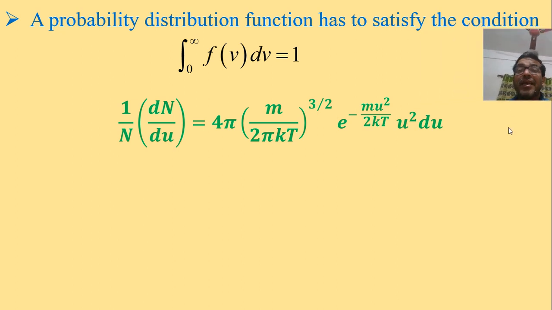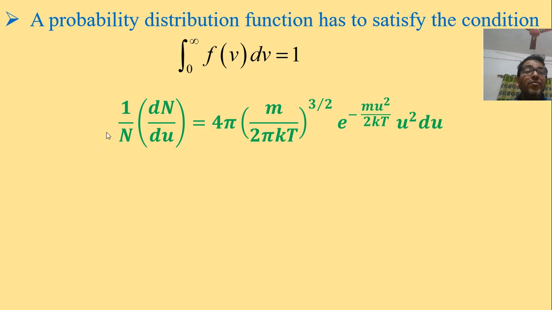So this is basically the equation which we can write here, that is exactly 1 by N dN. What is N? N is the number of molecules. I told you when we started the derivation that N is the number of molecules present in the system, the gas system. So it is the entire number. And what is n? Capital N is basically the number of particles. Small n is the number of moles, and N equals n times Na. Na is the Avogadro's number.